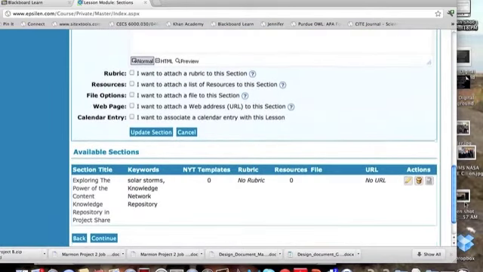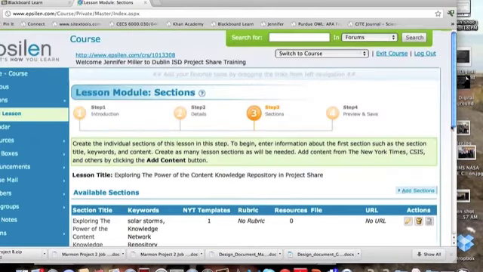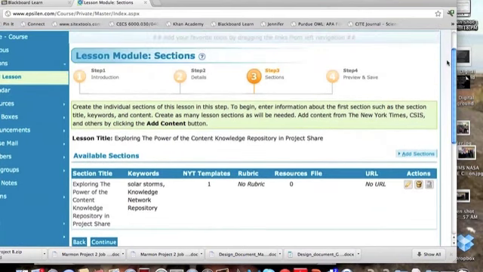You would need to update your section and continue to complete and publish your lesson module and follow through to step 4 before your lesson would be made available for students to access. And this is how you would use a content knowledge repository within Project Share.